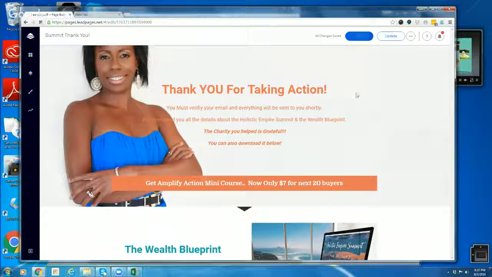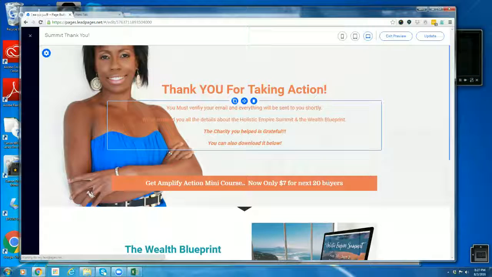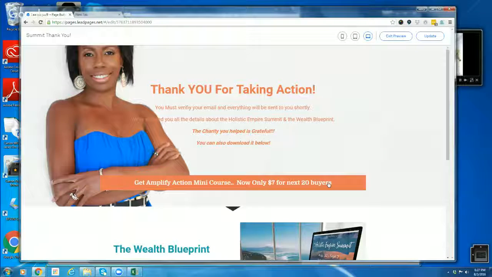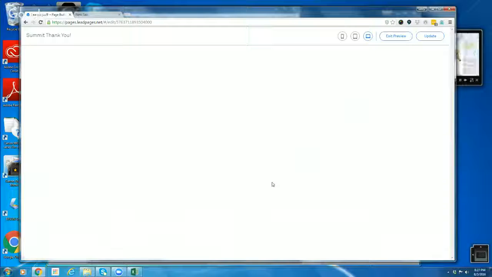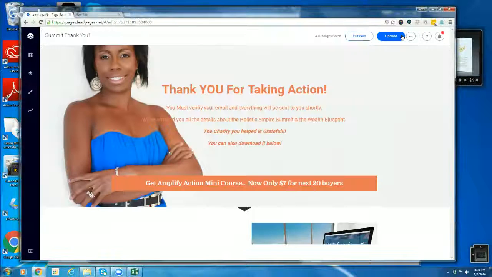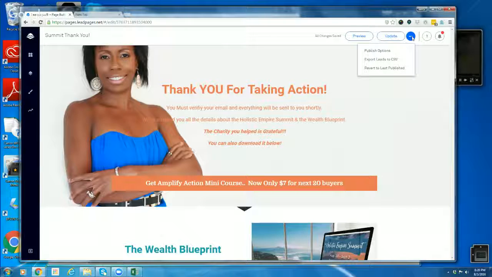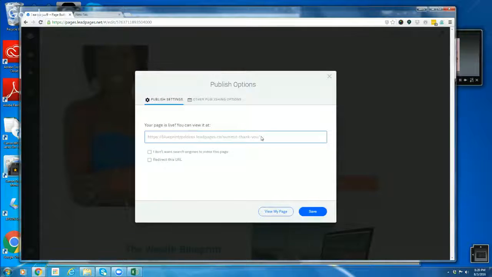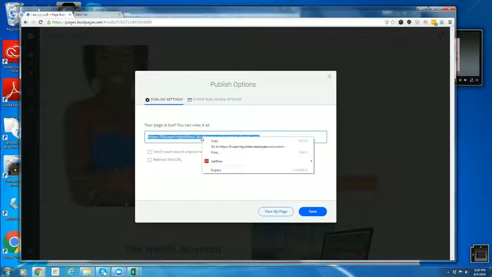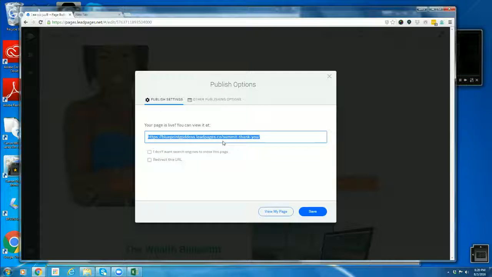let's go back to the preview real fast. I just want to see if I can click the buttons there. Let's see if that will take me to the page it's supposed to. So I think I need to publish it, right? Because it's not going to do that in here. Or if it is, it's taken way too long and I'm impatient. So we want to publish. And publishing means I get a link, right? So I get a link, and then you want to go in here.